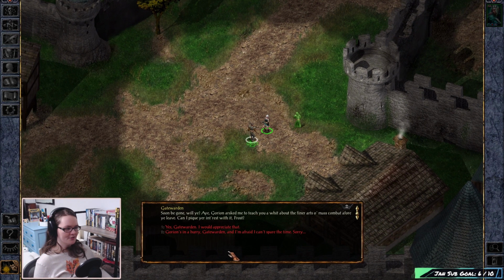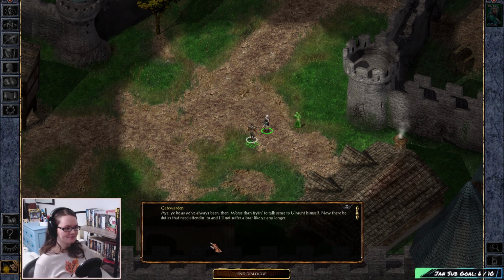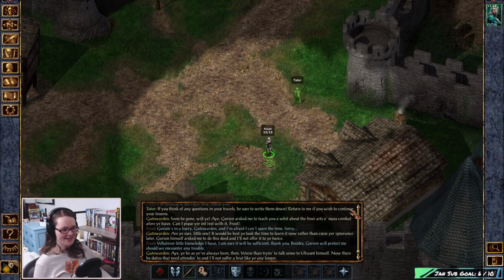Hello. Soon to be gone, will ye? Gorion asked me to teach you a wit about the finer arts of mass combat before you leave. I think I'm good. You sure, little one? It'd be best you took the time to learn it now, rather than curse your ignorance later. Gorion himself asked me to do this deed, and I'll not offer it to ye twice. Whatever little knowledge I have, I'm sure it will be sufficient, thank you. Besides, Gorion will protect me, should we encounter any trouble. Aye, you be as you always been then. Worse than trying to talk to old Rot himself. Now there be some duties that I need attending to, and I'll not suffer a brat like ye any longer. Thanks, Gate Warden. Love ya.